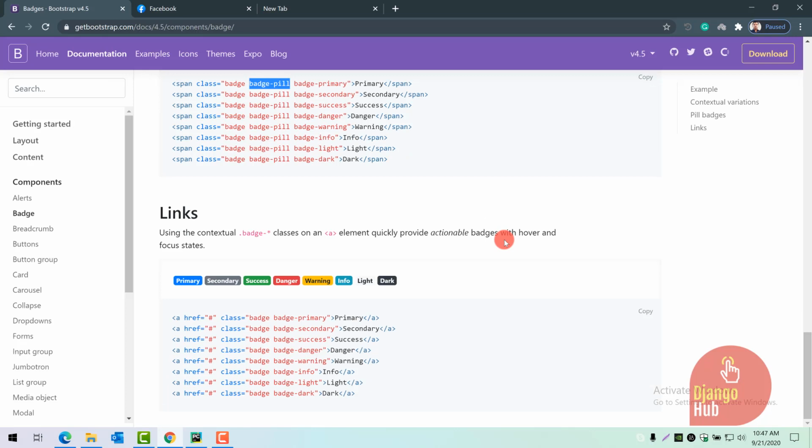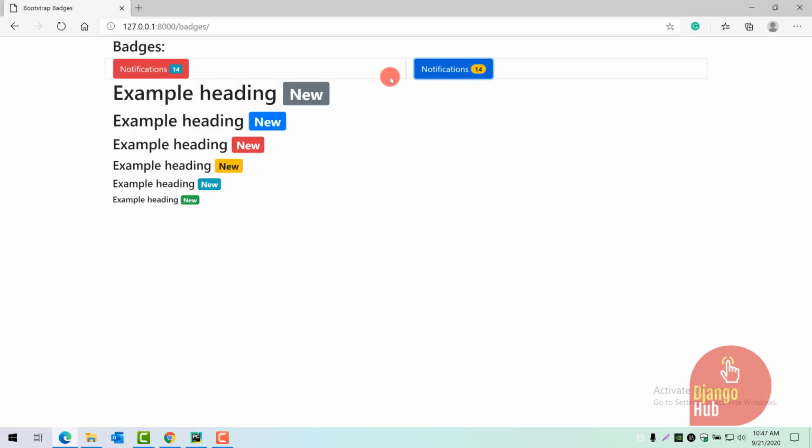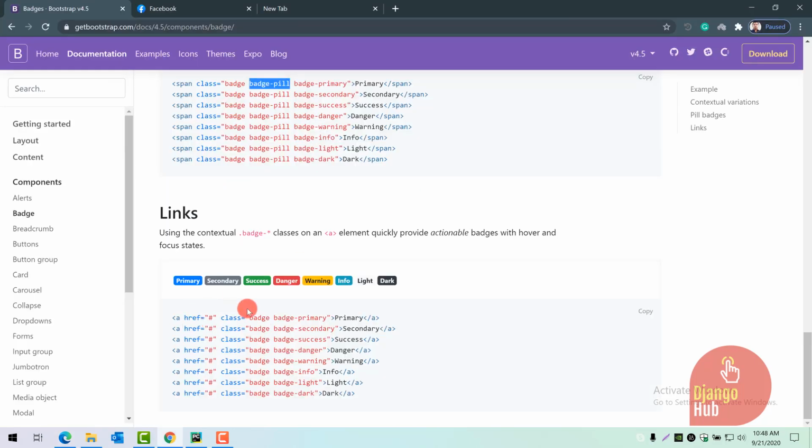And next is links. This is the last section inside the badges. For example, we need some links when clicking on this. For example, if you take a notifications section or email section, when you click on inbox, it has to render the inbox section, right? Or it should navigate to the inbox page. In the same way, when I click on the navigations section, it should bring the navigations template or navigations page or navigation block. So let's add a hyperlink to it. So how can we do that? Simply you have to change the span class to an anchor tag.